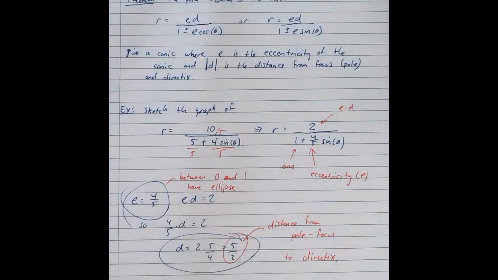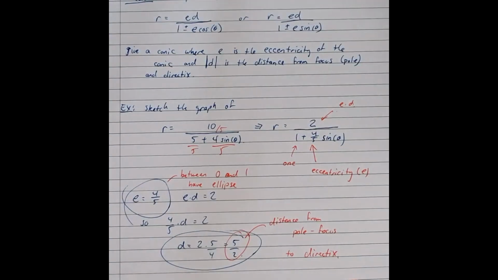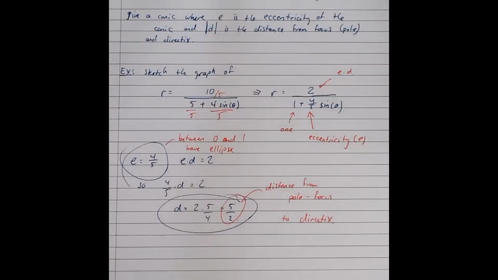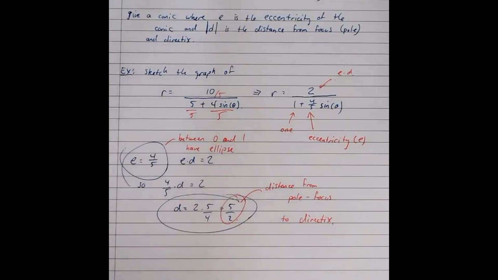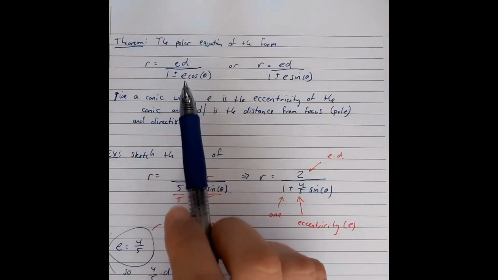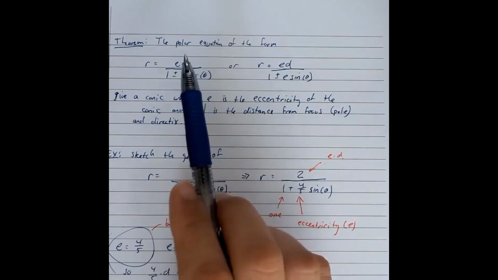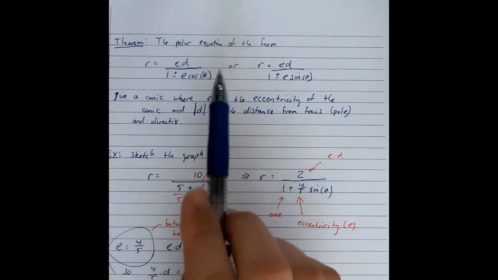All right, so now let's take a look and form a graph from this information. Oh, I guess before we look at the actual graph, there's one more thing to say. Here we know the distance from the pole, from the focus to the directrix, but of course distance can occur in any direction. So, okay, I know how far to go, but in which way? Again, here we're only dealing with cases where our directrix are either horizontal or vertical.